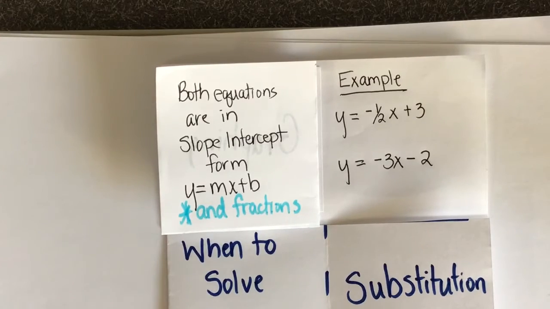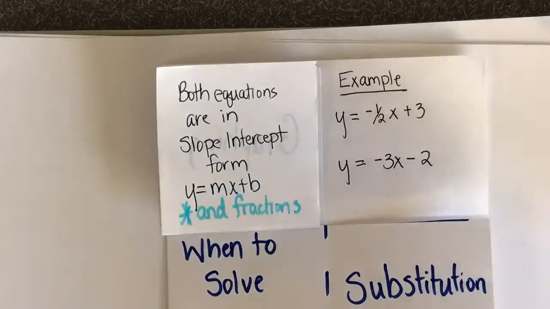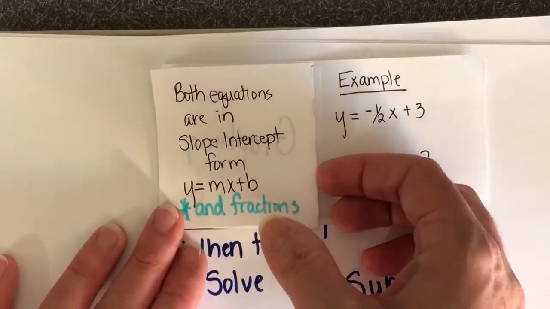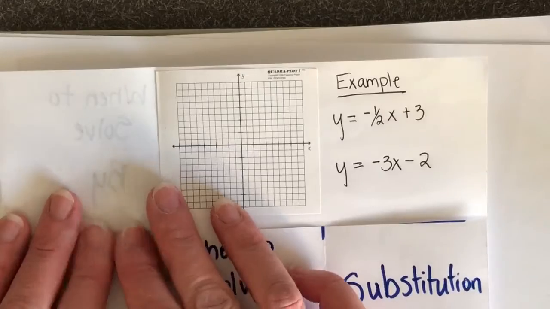So now we're going to solve this one. Again, remember your solution is all the points that these two equations have in common. Because I have different slopes, I know that these two lines are going to cross. They're going to have one point in common, and that's the point I'm trying to find. So now, if you just flip it, just like this, okay?